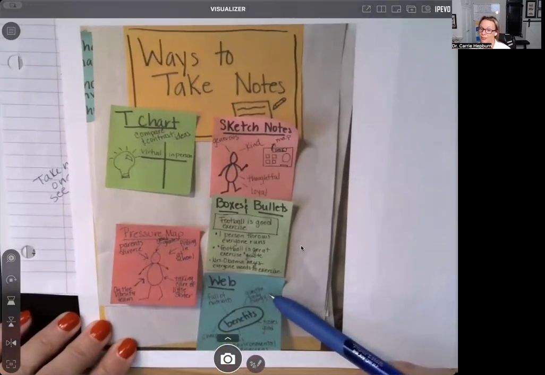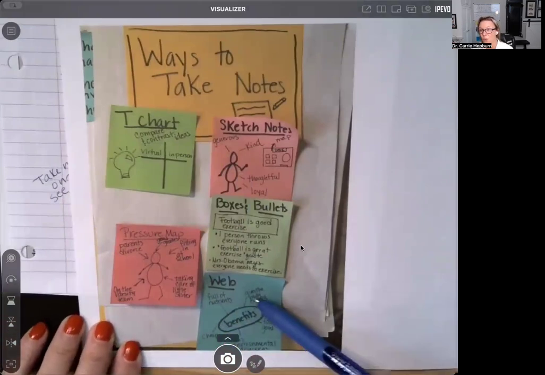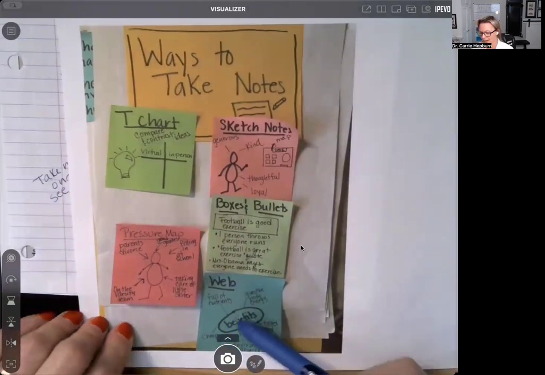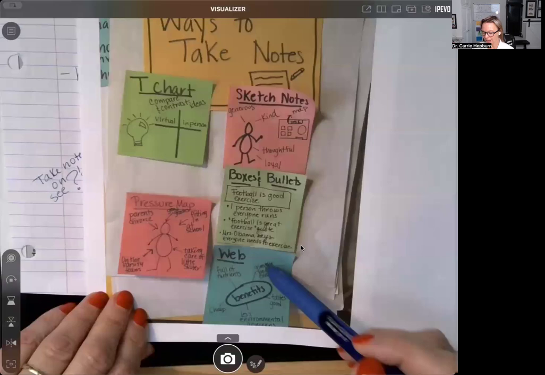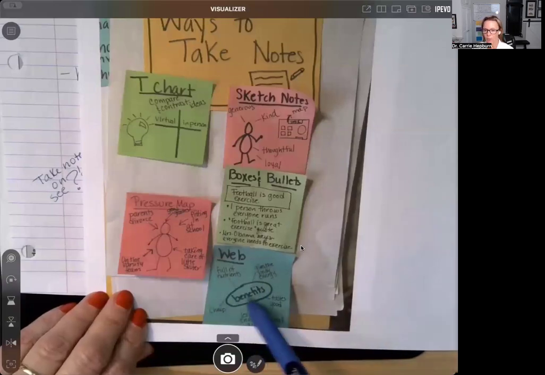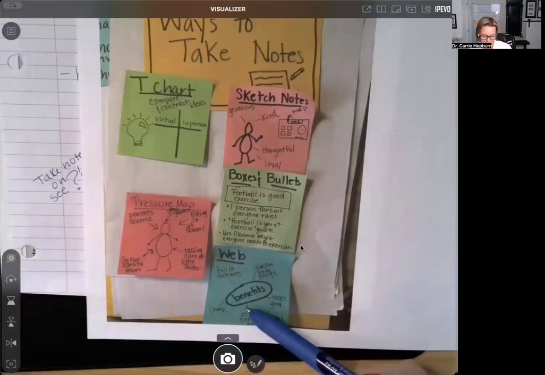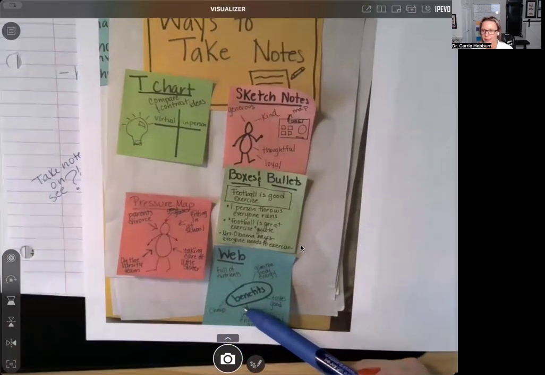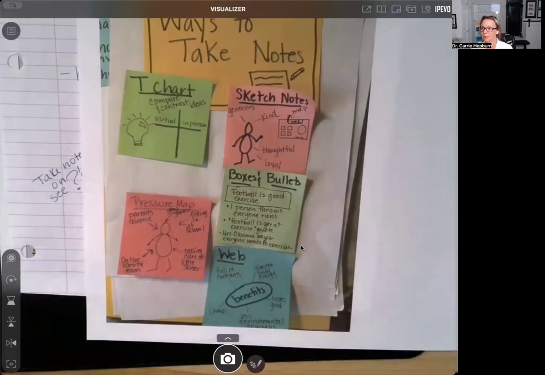Many students might do like a web. So they might put a character on the inside and kind of what's happening around the web, or write down big events that happened in the text. Let me show you some examples of different types of notes students took when they were watching this particular video.